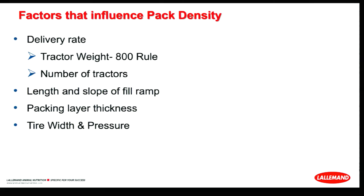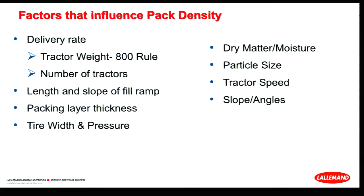So factors that influence density pack, the biggest one is going to be the rate of delivery for silage to the pile. If we can control our rate of delivery, then we can control that 4 to 6 inch layer thickness. If we have trucks coming to the pile way too fast, our pack tractors are going to get behind. So we've got rate of delivery, we've got the number of tractors that need to be there, which is related to an 800 rule. 800 rule is simple. Take your rate of delivery, your tons per hour, multiplied by 800, and that tells you how many tractors you need, the weight of tractors that you need to have on your pile.